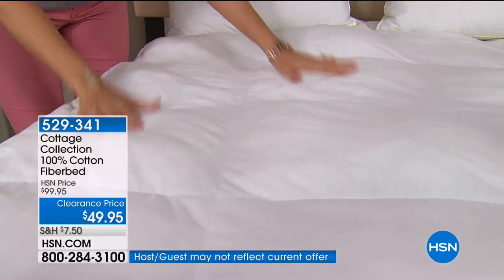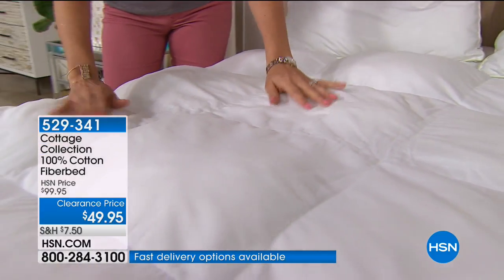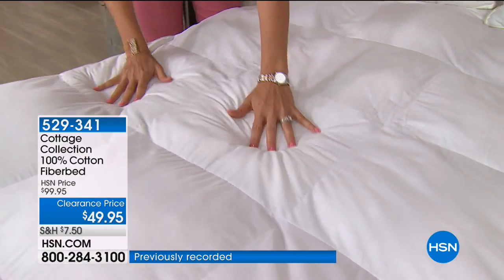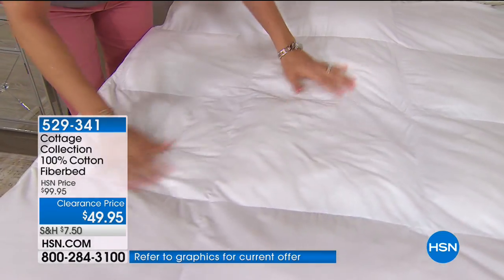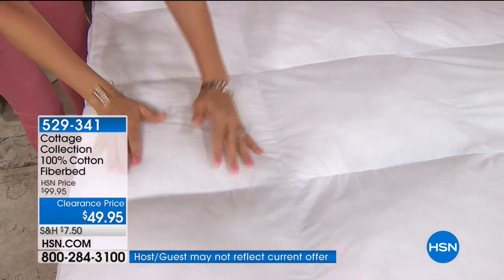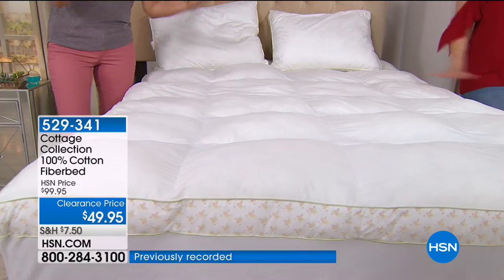Isn't that amazing? But this is hypoallergenic, just like these pillows, right? Yes. So it's got this polyfill. No one is going to have a problem with that. And I love this because all of our fill is sectioned off, so you won't have what you have with some fiber beds, where it gets really lumpy and all of the fill mushes to one area. It's kind of like a baffle box construction where the fill stays where it's supposed to. It doesn't go out in the neighbor's yard. Exactly. It's all staying within its own yard.